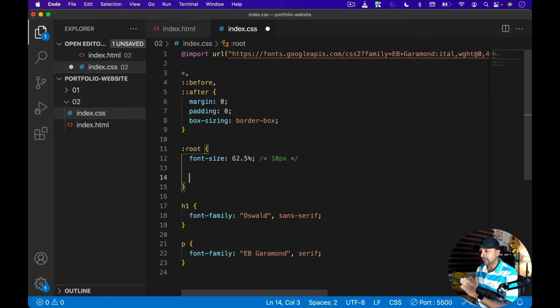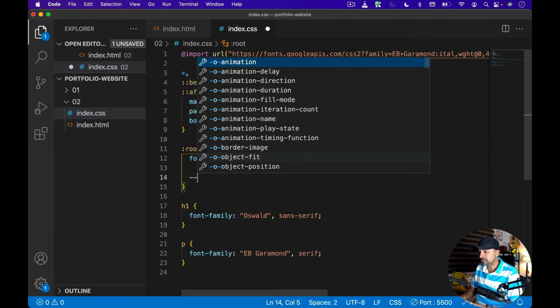So how to create a variable? This is a really great feature in CSS. Now we don't need to use any third-party CSS library like SCSS or LESS. We can create variables directly inside our CSS file. How can we do that? You just need to follow the convention. This is naming a variable, so you need to use a double hyphen, and I'm going to create different colors for my site.